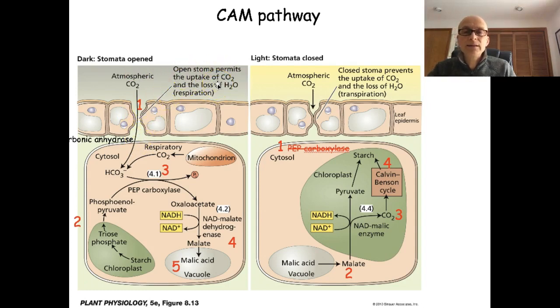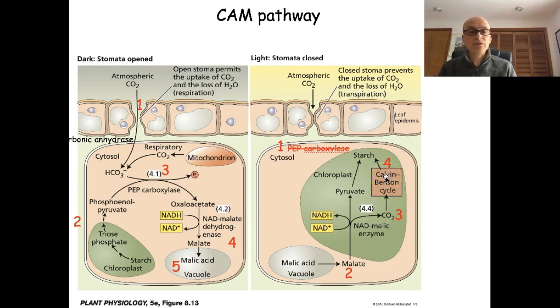But if you pick up carbon dioxide at night, you may not have enough ATP around, because ATP comes from the light reactions, right, which require sun. So what the CAM pathway essentially does is it takes carbon dioxide and sequesters it in the vacuole, and then during the day, when ATP is around but no carbon dioxide because the stomata are closed, it remetabolizes that carbon dioxide back out of the vacuole and puts it into the Calvin cycle.